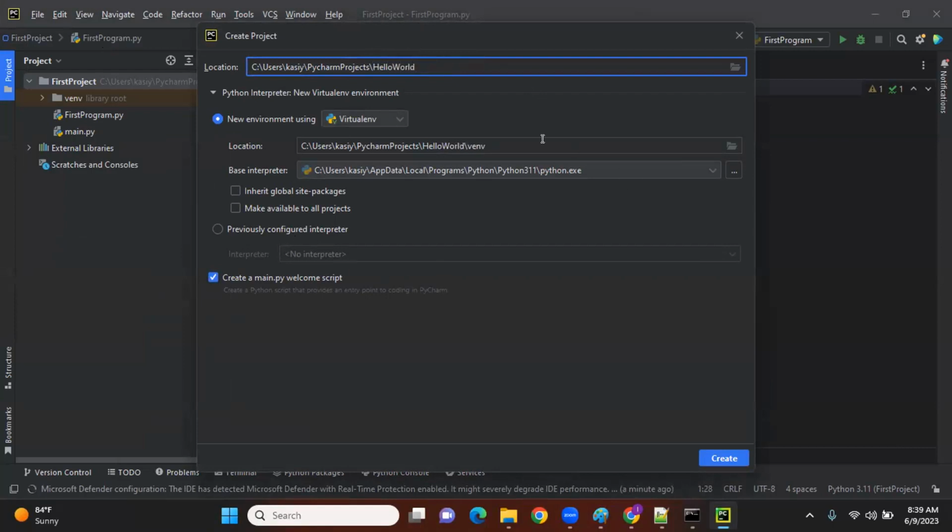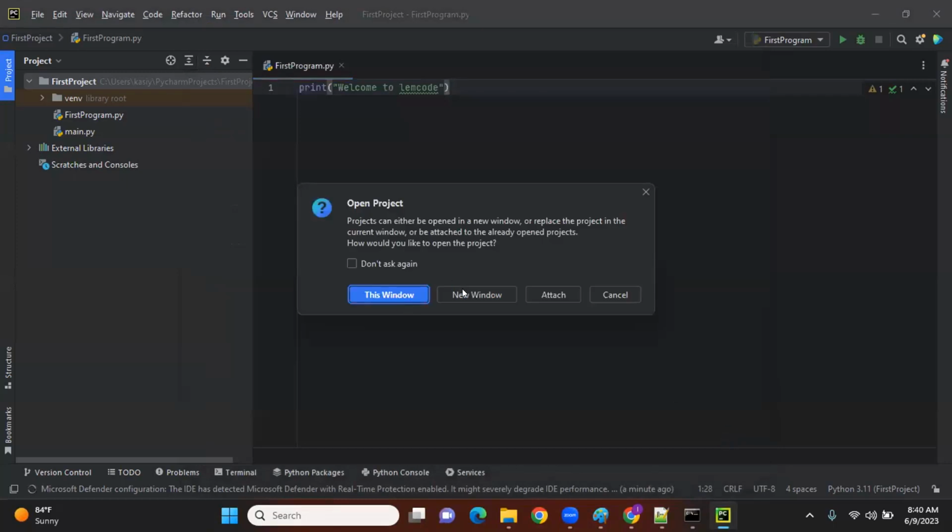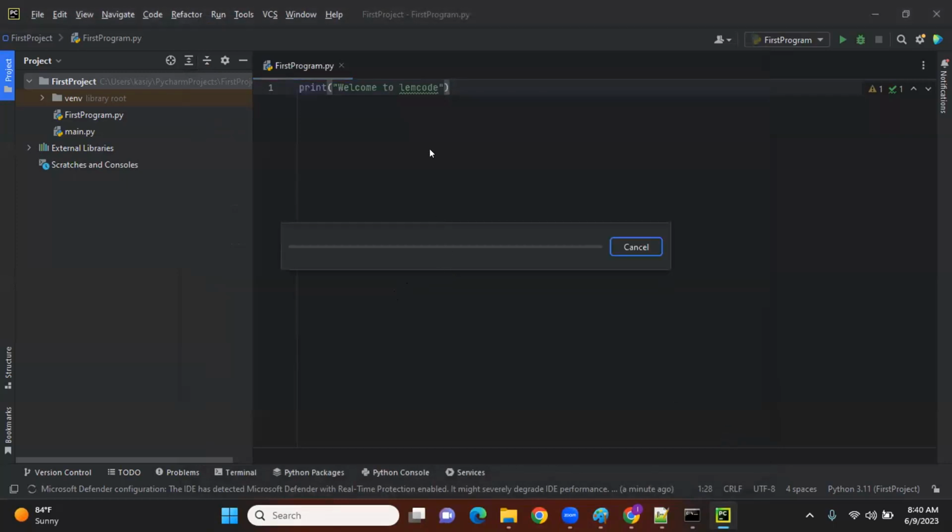The base interpreter and all, I'll tell you tomorrow: what is an interpreter and what is a compiler, why we need it and all the stuff. Here you can see the Python path is automatically included. So click on create, and in this window only, I don't want to open a new window.